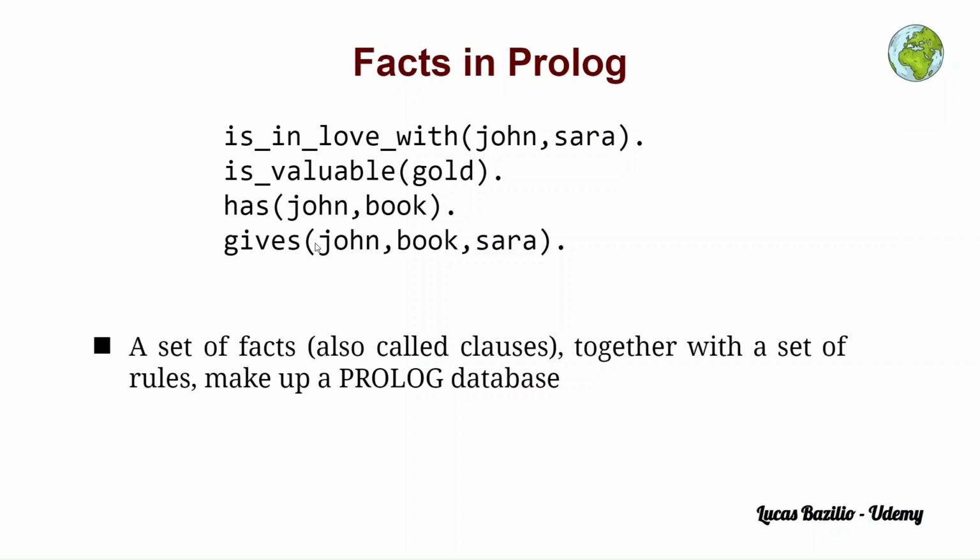In fact, here, if we wanted to represent the inverse relation where basically Sarah is in love with John, we could also represent it in this way. So this depends on the interpretation of the programmer. Hence, it is very important to choose one interpretation and follow the same interpretation in the whole application and for the whole program. So, our interpretation here is that the first argument is in love with the second argument.